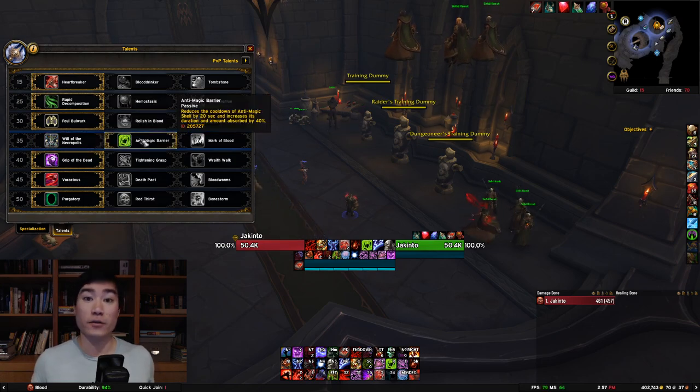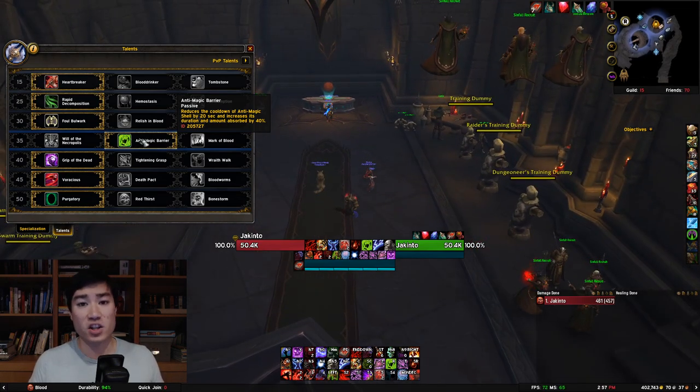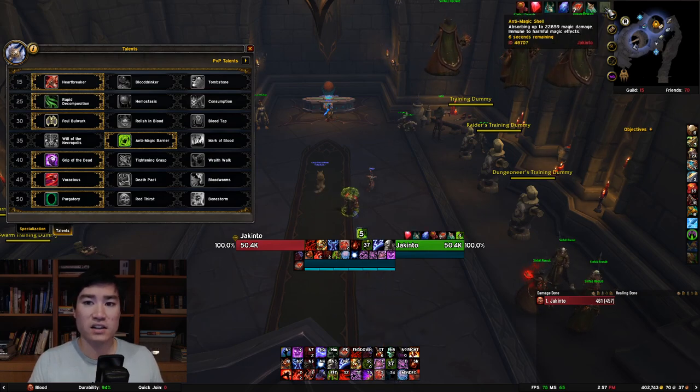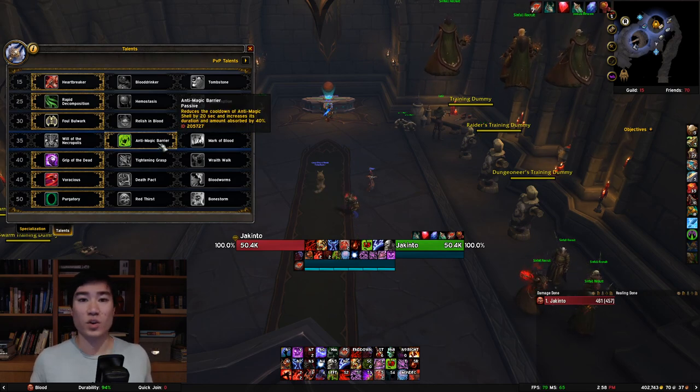The second talent of the fourth row is Anti-Magic Barrier, which reduces the cooldown of our Anti-Magic Shell by 20 seconds and increases its duration as well as the magic damage absorbed by 40%. So in action, if we do take this Anti-Magic Barrier and we pop our AMS here, as you can see, it is lasting for longer, as well as we have a larger absorb there. Now, there may be specific situations where this is useful.